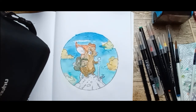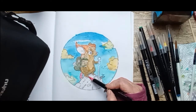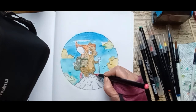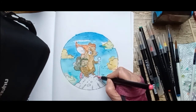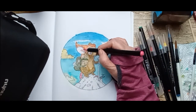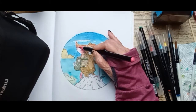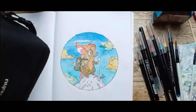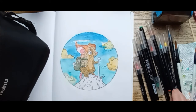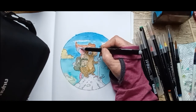I'm gonna go with a darker pink for his tail. And his toesies. And his nose. And part of his ear. Okay. I have no idea while I'm adding this color, but there it is.